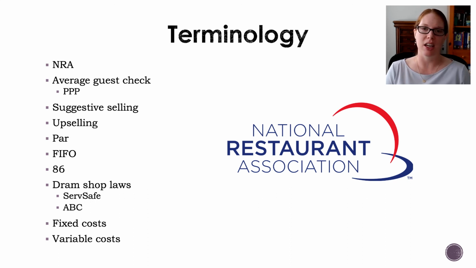Variable costs are the things that are going to vary based on who walks in the door. So your food and inventory is a variable cost, your labor can be a variable cost, and you'll notice that what we try to do in the industry is cut down on those variable costs because there's not a lot you can do to fix or change fixed costs. So these are just some of the basic terms that you should know when you're talking about food and beverage.